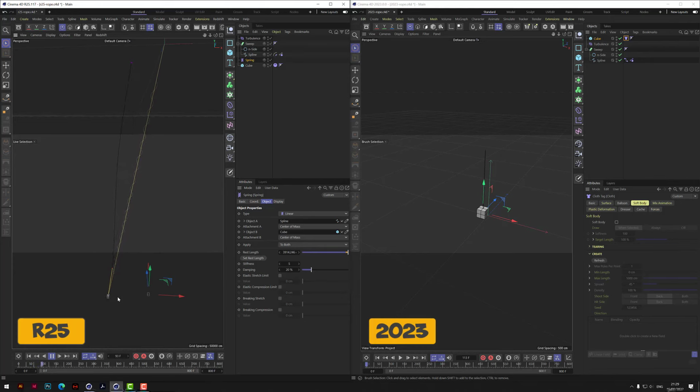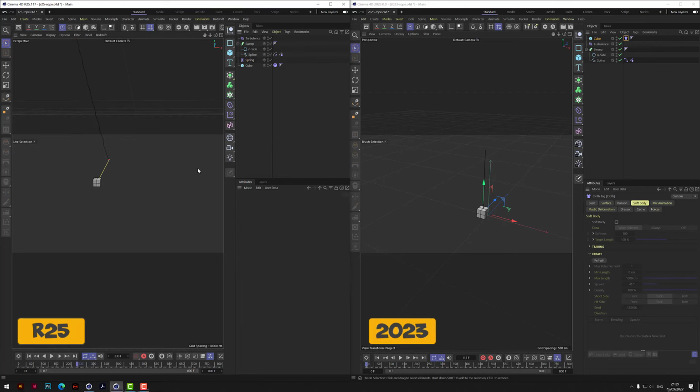Okay, so I think what we're trying to say here is it's not easy to do, right? There's a lot of steps here, and there's a lot of messing around to do to get that to look like something hanging on a rope. Whereas in 2023, without making really any adjustments at all, just using a cloth tag on the box, using the connector and a rope tag, a rope expression, connecting it in a slightly different way, it's actually, you know, and the other thing you notice as well is the box is just bouncing around like you'd expect it to on the end of a rope.